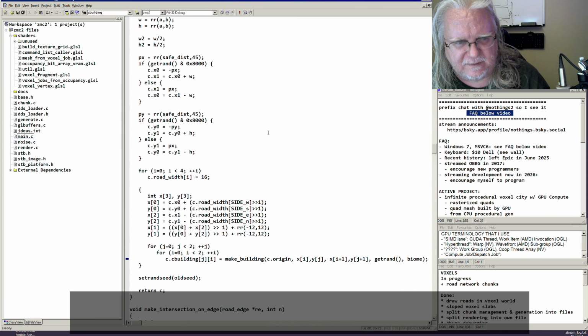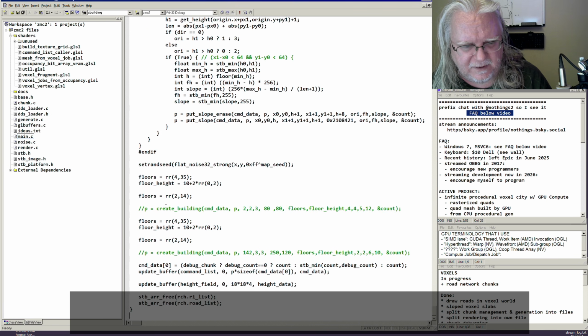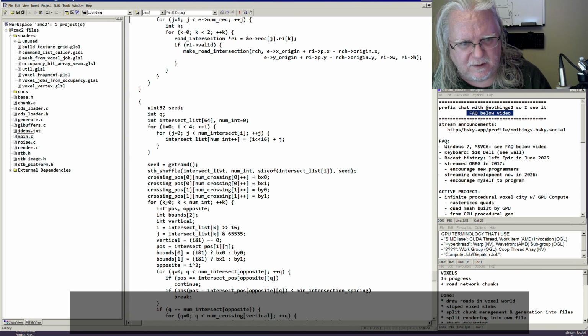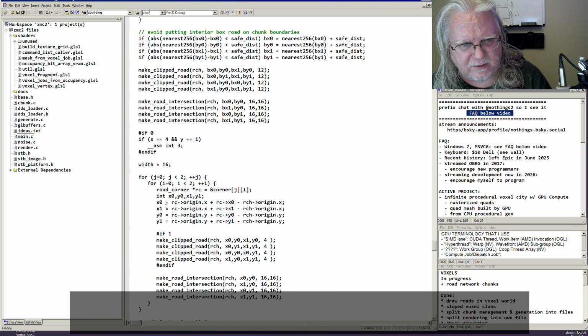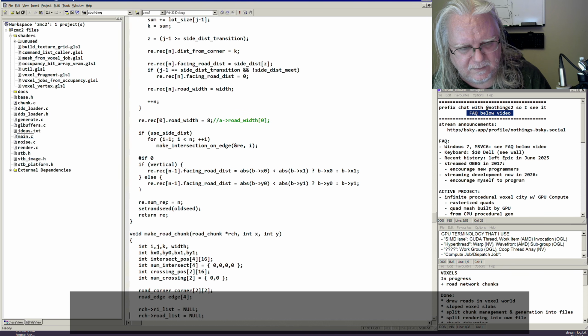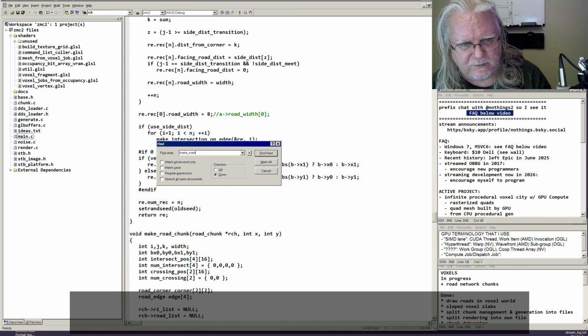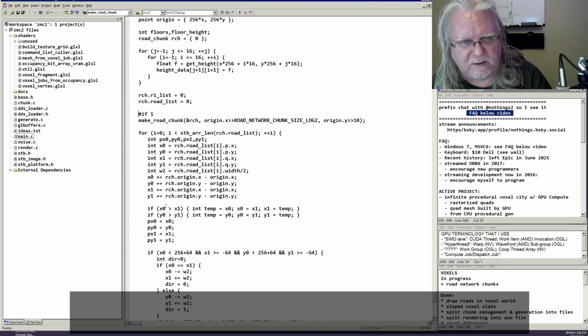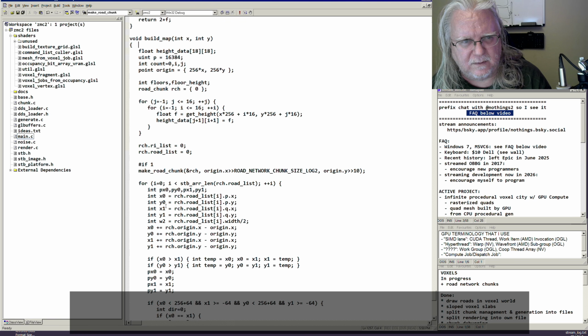So let's plumb that through to this. So when we do a road chunk, we need to make sure we zero that. Make road chunk. Yes, it's zeroed. Okay. Birch is zeroed. Yeah. Okay.